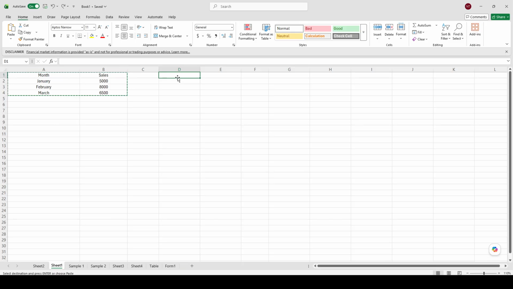After selecting D1, move your attention to the top of the Excel window and click the Home tab on the ribbon menu. The Home tab contains most of the common tools you will use for formatting and pasting. This is where the paste options live, including the Transpose command. Once the Home tab is active, you will see the clipboard-related tools near the left side of the ribbon.